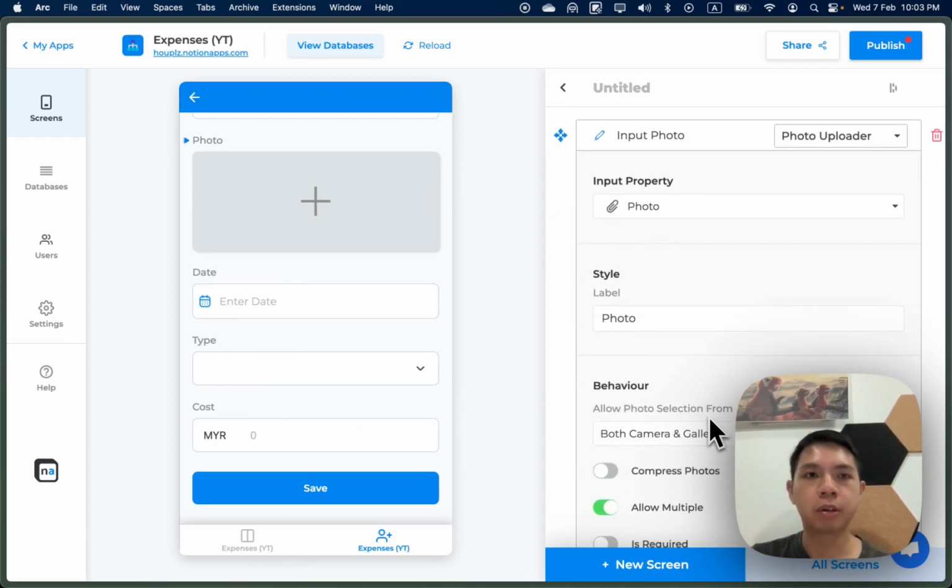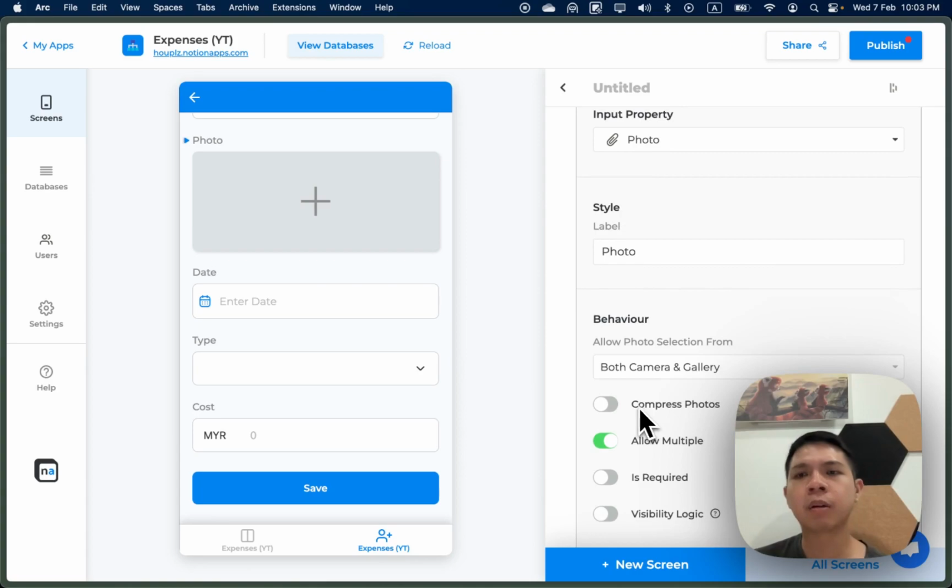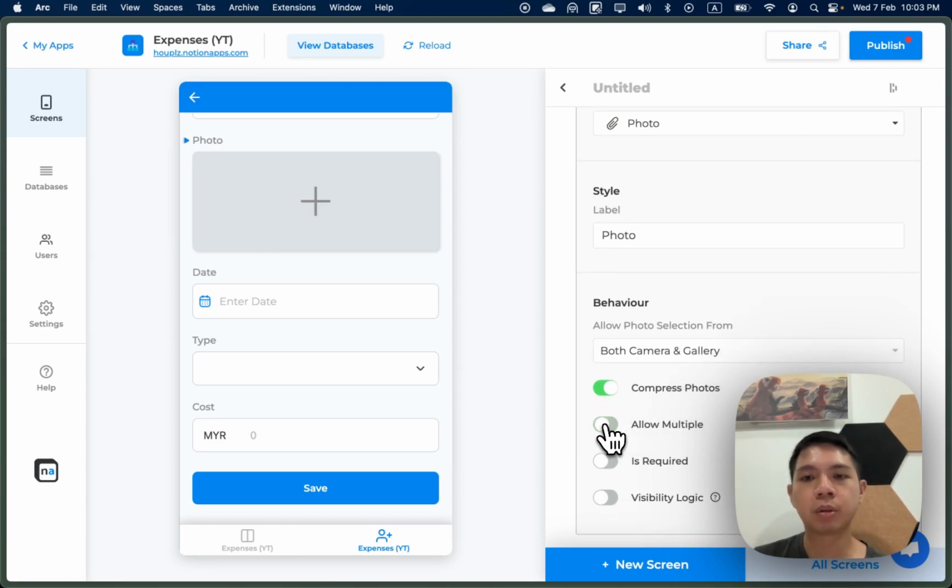So you remember if I told you earlier, if I add photos in this tab, right? It automatically goes to my camera. So I want the flexibility, like, okay, maybe I have it in my gallery. I snapped a photo previously. So in here, I can actually have the flexibility to allow it. So just do it this way.